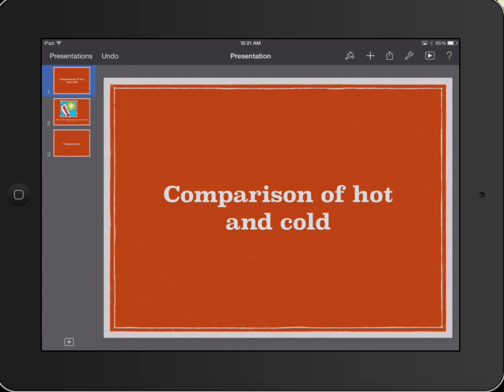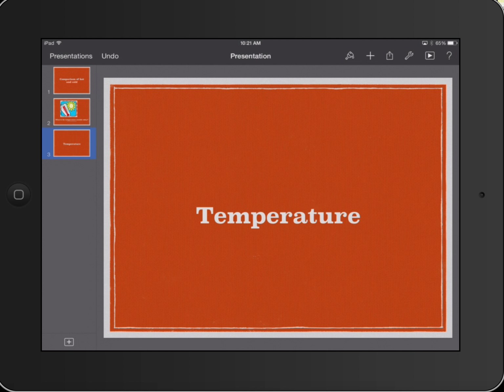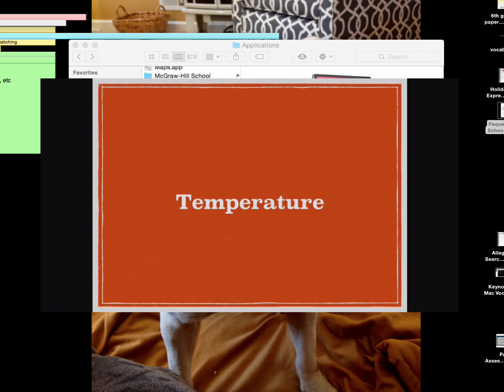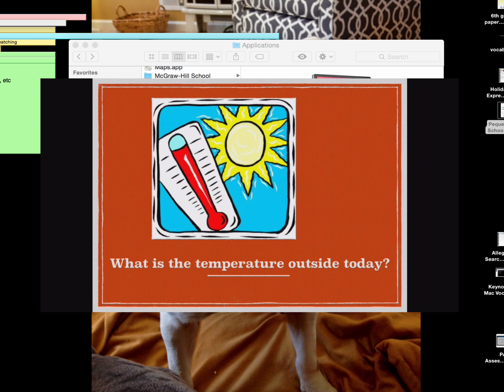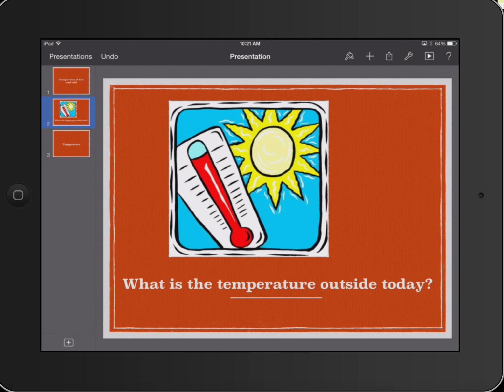And when I want to play my slide, my presentation, I can tap the play button up here in the top right corner. So when I tap on temperature, it links to the definition. When I tap on the definition, it goes to the third slide, which is my sentence and image. So that's how you link slides in a Keynote presentation in the app.